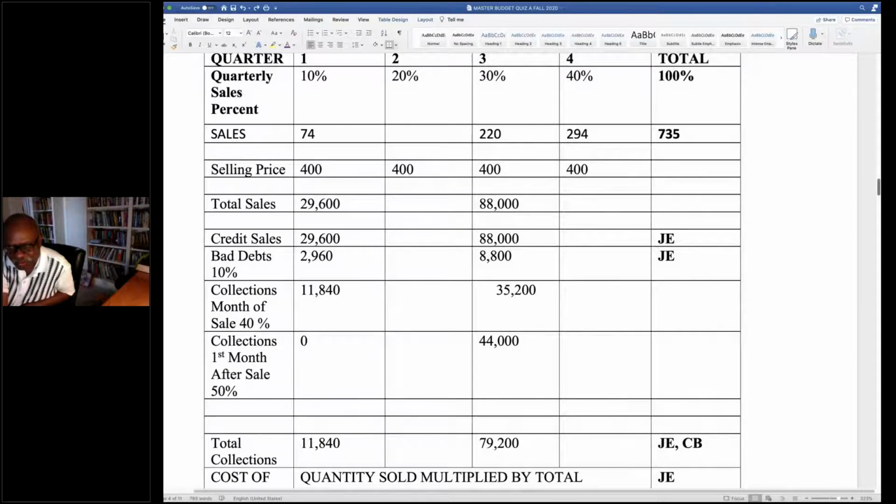Okay, and then my last question is about the manufacturing overhead and the administrative expenses. You told us to use that same number for year 2, year 3, and year 4. That's fine. It's the same number. But Professor Boyd, that's going to throw off the numbers for the master budget. You can use any numbers you want. If you've already used some, that's fine. So we can still use that same number for each quarter. Yeah, if you want to. Since it was late, I was just trying to make it simpler. Yes, sir. Okay. Thank you. You're welcome.